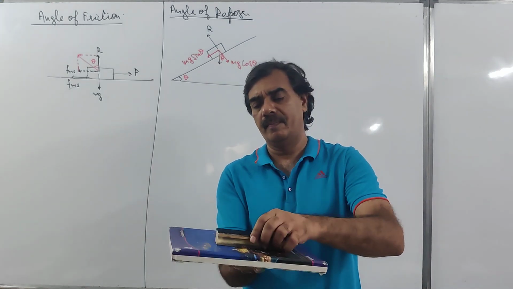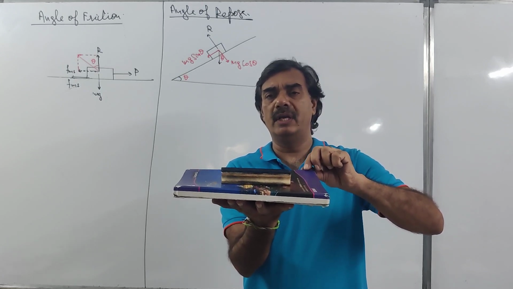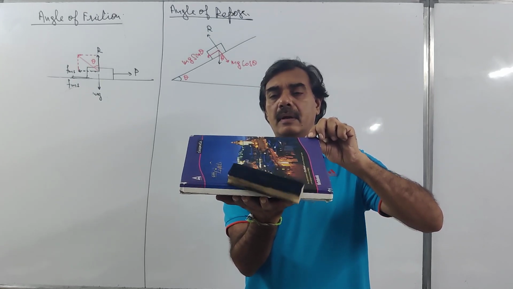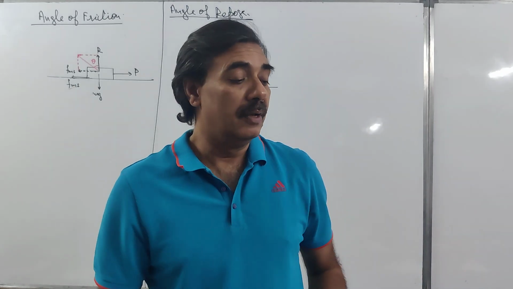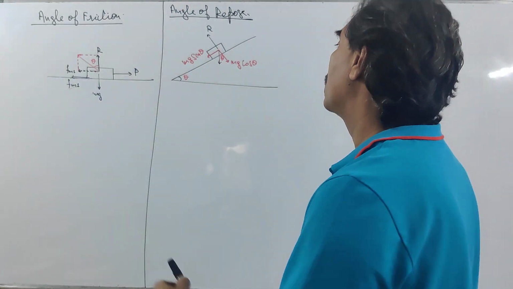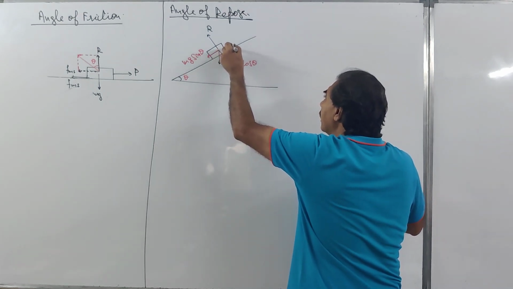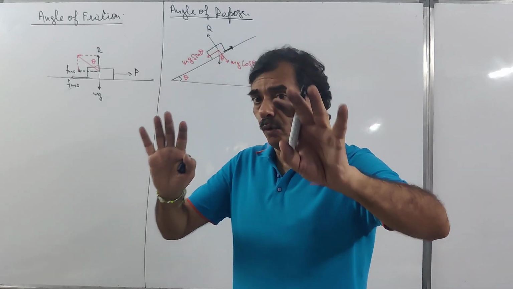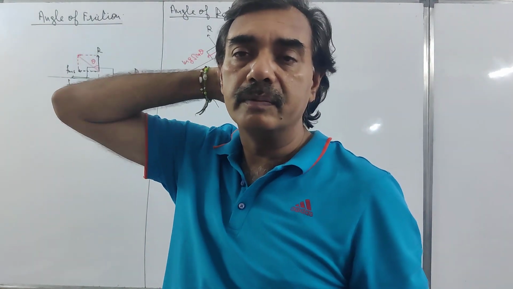दोबारा दिखाता हूं. I go on increasing the angle of the inclined plane. This angle is called the angle of repose. That angle of the inclined plane for which a body placed on it just begins to slide. अब हो क्या है? यहां पे है जी the force of friction. पर एक बात ध्यान से सुन लो मेरे.